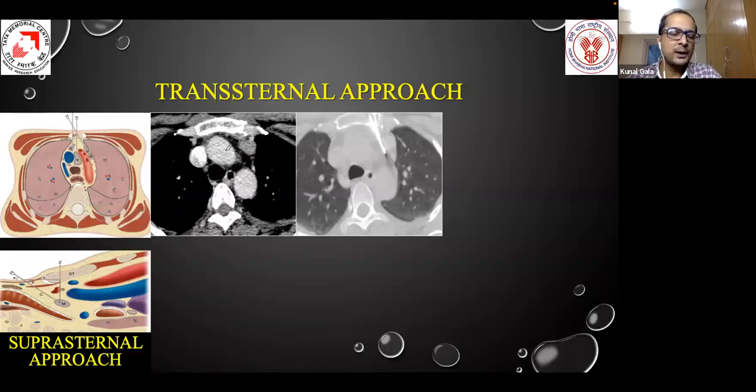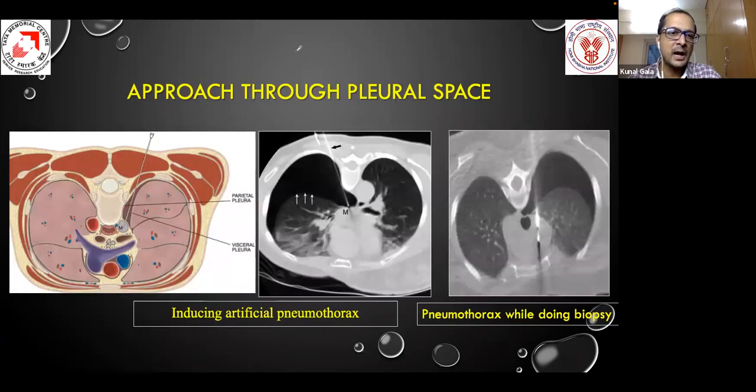Another approach when we are doing an anterior mediastinal biopsy, particularly when the lymph nodes are located in the para-aortic region, one can do a transsternal approach. The transsternal approach can be easily done with the help of a coaxial needle. Sternum is not a tough structure. One can easily screw in the coaxial needle and take multiple biopsies. Another approach is suprasternal, when it is located too much superiorly and anteriorly. That is the time we can use a suprasternal approach with just angulating or tilting the gantry.